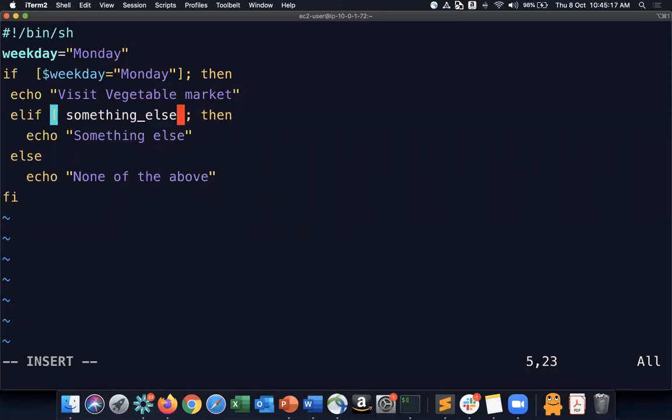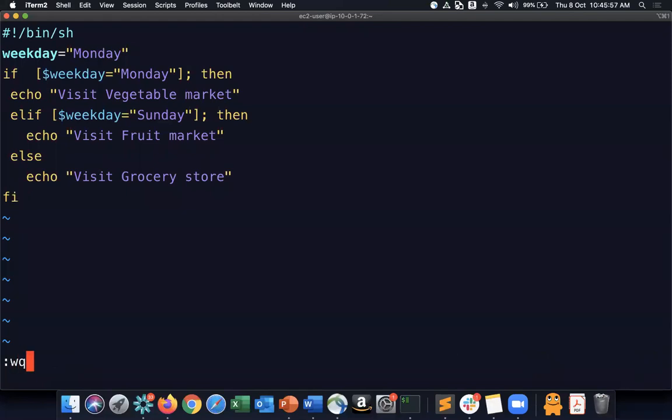Else, if dollar weekday equal to Sunday, then visit fruit market. Else, visit grocery store. And then you're closing the if with a fi. Okay, let's execute it.